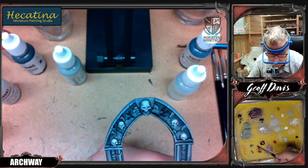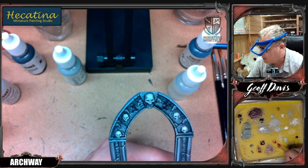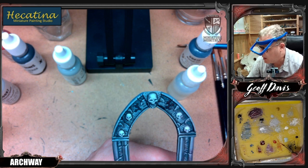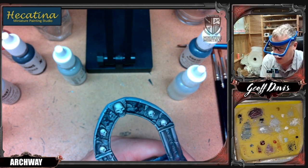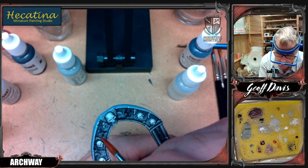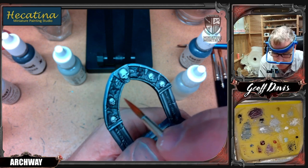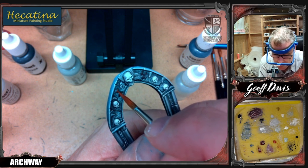All right, and now I'm going to grab that orange color. This was Carrot Top Orange. Reaper Rust Orange is a great color for this. And I'm going to make tiny little dots of unthinned orange right in the middle of that. Those other dots that I did, I'm not trying to land them in the center of the same dots. I'm just putting a tiny little pattern of irregular dots of orange over top of what I already did.